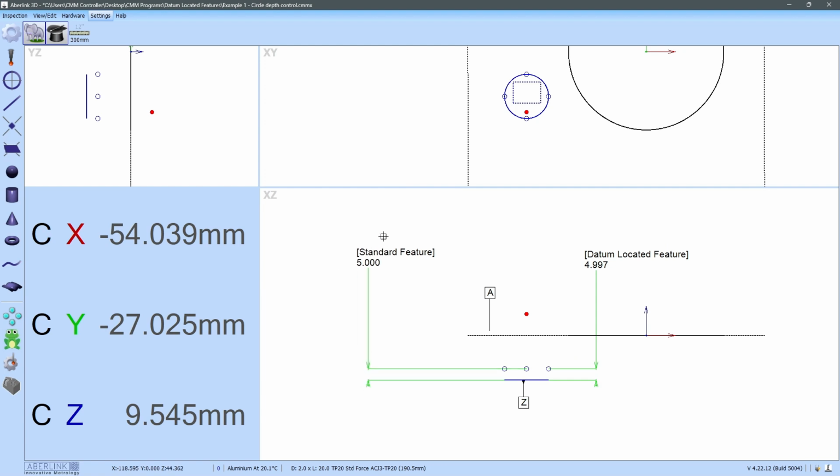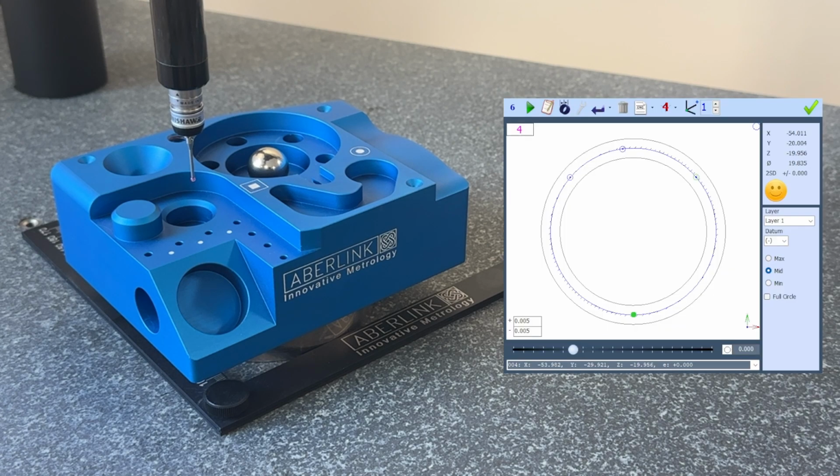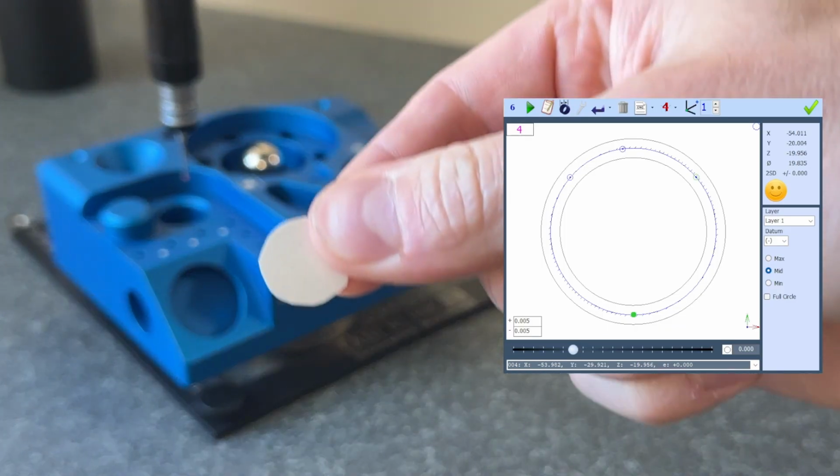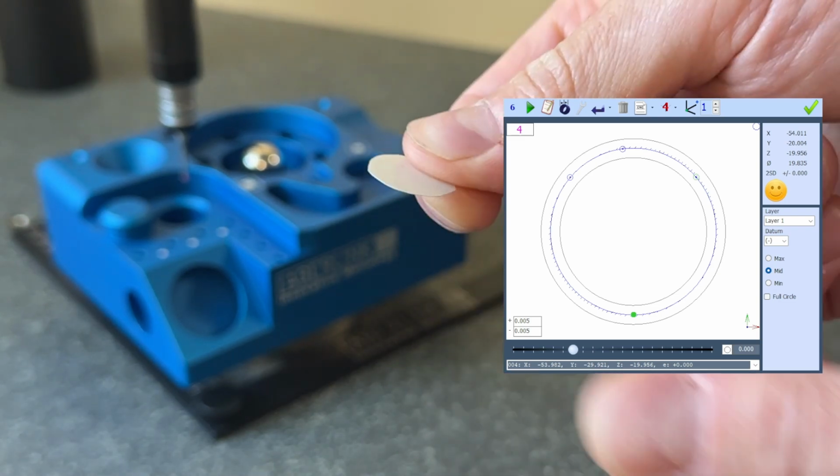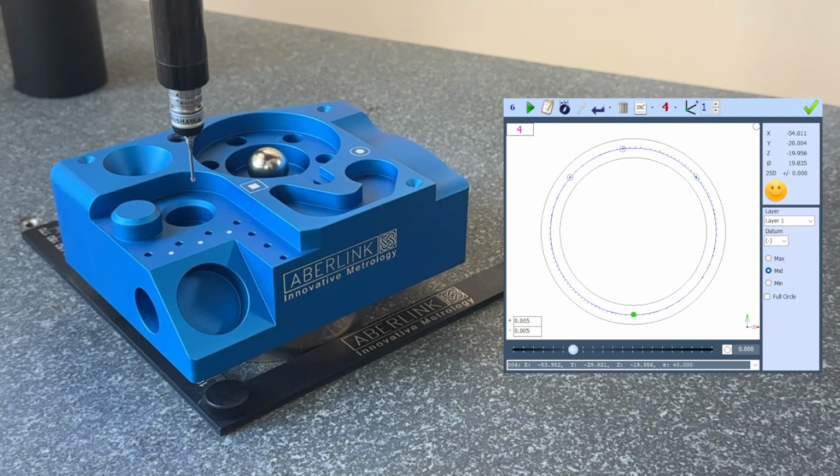But what I'm going to do now is switch the camera back on, and you'll see now I have some packing pieces. So I've got 2 of these small little discs, about 250 microns thick. They're just some laminated paper, but it's to kind of prove out the theory.